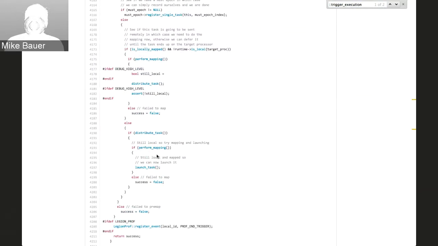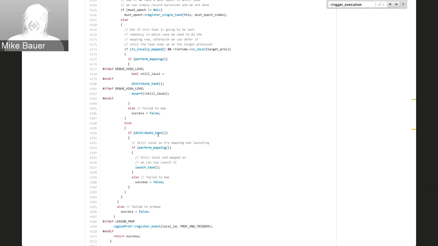Okay, now it's possible that this task has actually been sent away to a remote node. There's a whole bunch of machinery inside of this distribute task call that I'm glossing over right now that knows how to package up all the metadata for tasks and send them to a remote node, and then have those tasks get unpacked on remote nodes, created, and put back into the operational pipeline on the remote nodes. And if we have some time today, we'll dig into that.